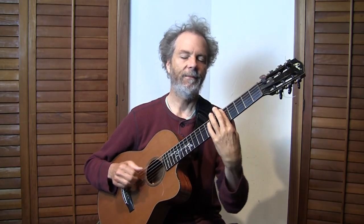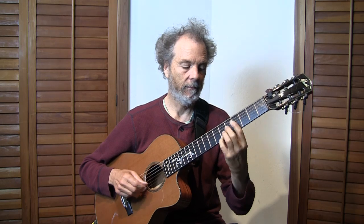And then it's a 4 dominant. Now the change here normally in the song would be F sharp half diminished to a B7.